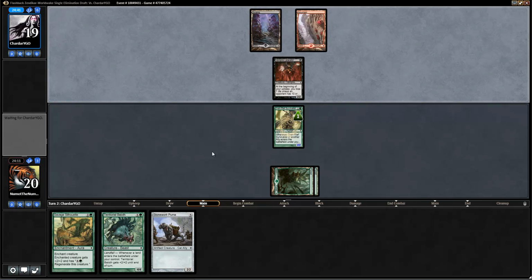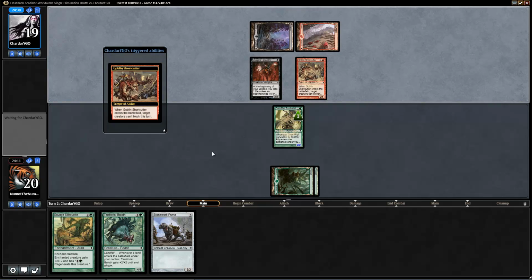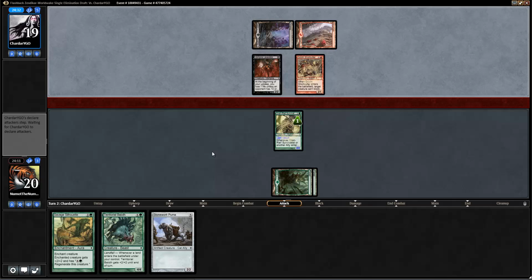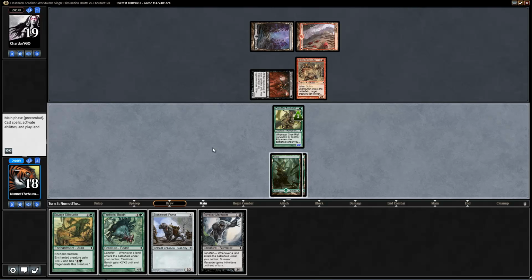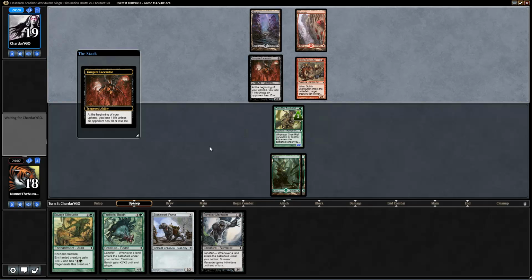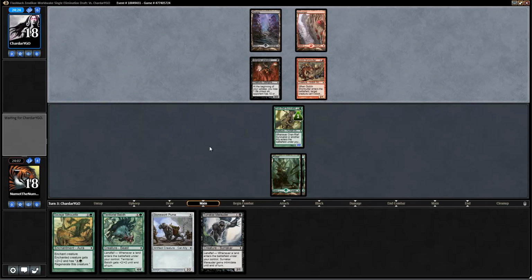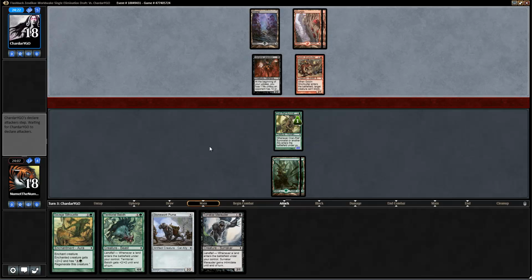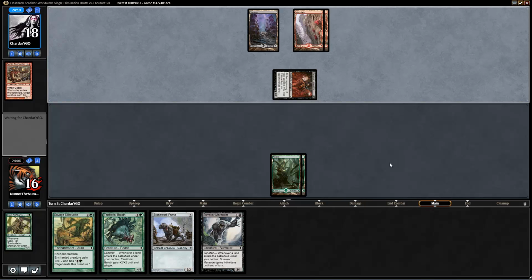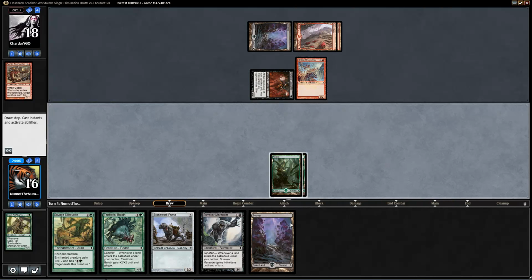Hopefully we can hold off the red-black aggressive opponent here. This is a problem. Alright, well, I guess we're going to do some trading here. And it looks like these Surikar Marauders are once again going to be sideboarded out. I'm going to block the shortcutter. Lacerator will keep dealing them damage. Well, that's a problem.